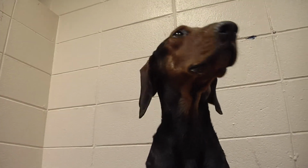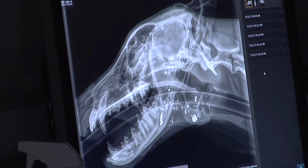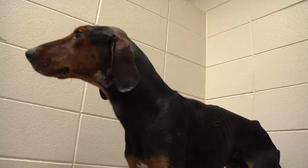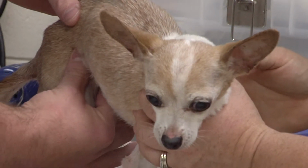The owner gives reasons for an injury that doesn't fit the story. The injuries are generally too severe to be explained by the story or are inconsistent. For example, the dog has a broken jaw and was supposedly hit by a car, but there are no other injuries, scrapes, wounds that are consistent with road rash. The owner gives inconsistent reasons behind an injury, such as the story is changed when repeated or the timeline doesn't quite match up.